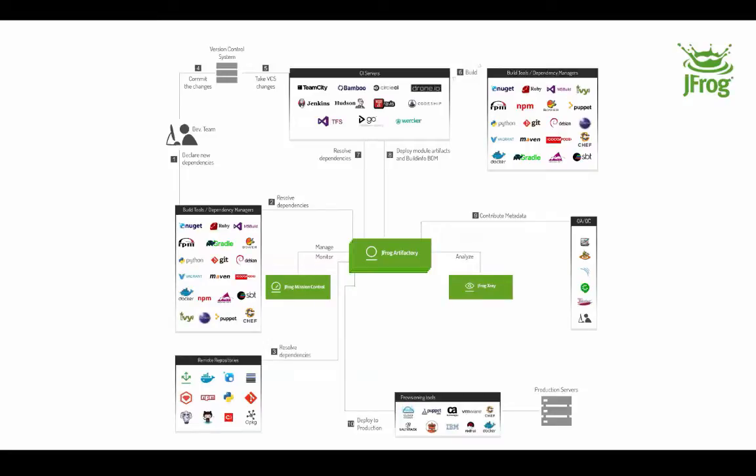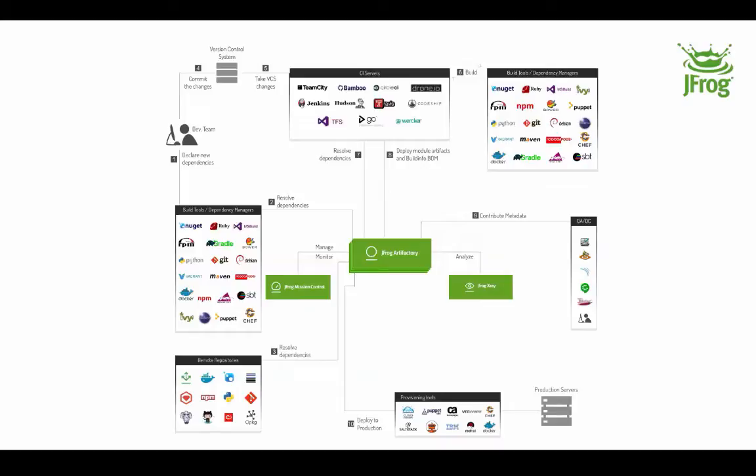And after that is done, after you're ready to promote your build, if you are confident enough that QA is giving a green light to your build, you can promote that build to production, right? Now, that promotion, that deployment can also happen through Artifactory. Your deployment tools, your orchestration tools like Chef or Puppet or Ansible or Docker or anything can talk to Artifactory, grab those binaries that they are looking for and start deployment.